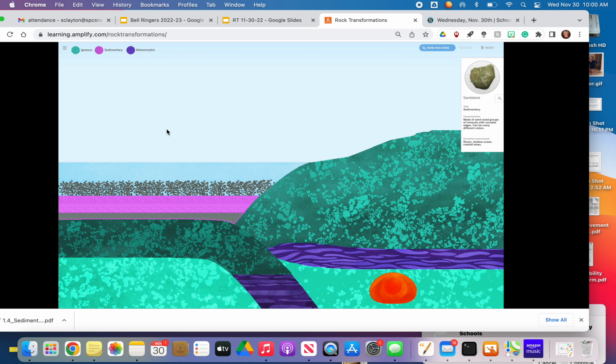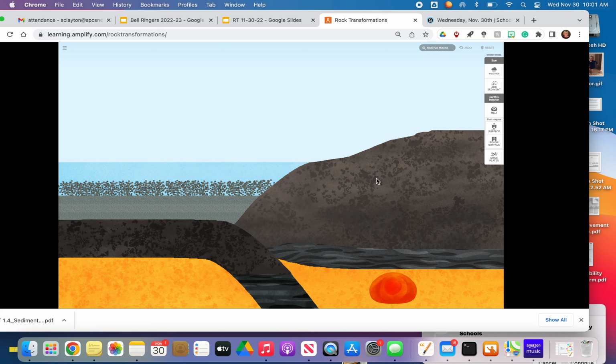Some of the models may have had shale, which is a different type of sedimentary rock, but the characteristics are always the same. The grains have rounded edges because of that weathering and erosion. So what are the materials used to make sedimentary rock? Well, it's sediment, obviously. And the process is compaction and cementation. We'll talk a little bit more about that later.